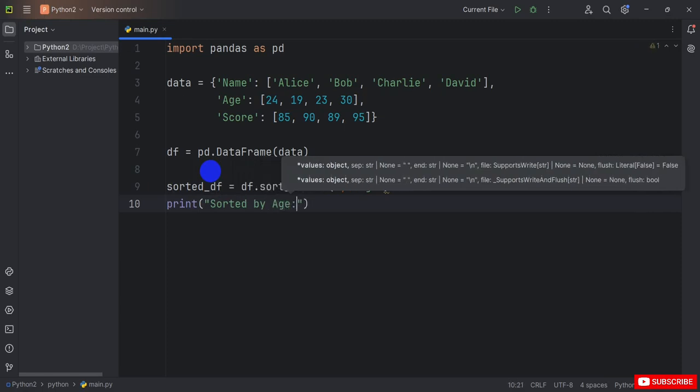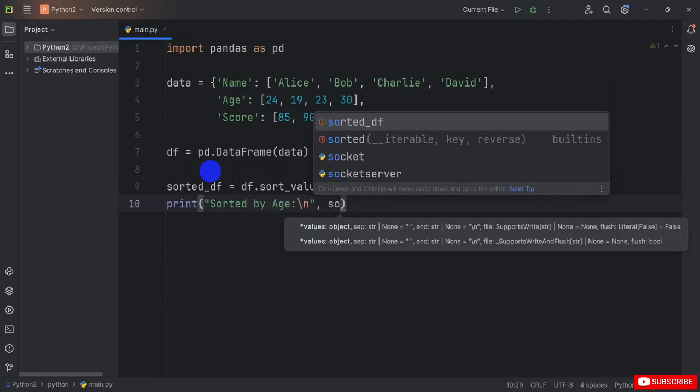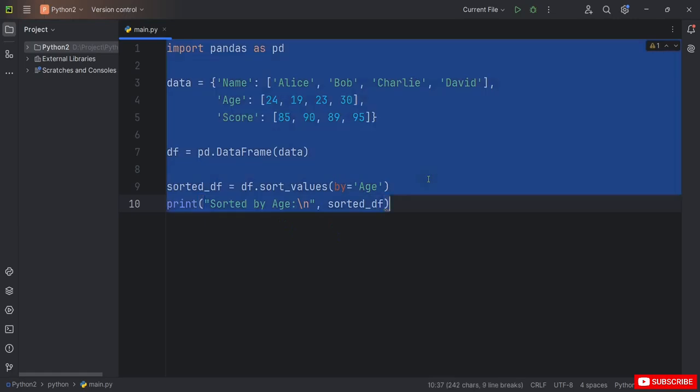Okay, so sorted by age, and then I call this sorted df variable. So you can see here we've completed this part of the tutorial. Here I created a simple data frame with columns name, age and score, and then sorted the data frame by the age column, and the sorted data frame looks like this now.